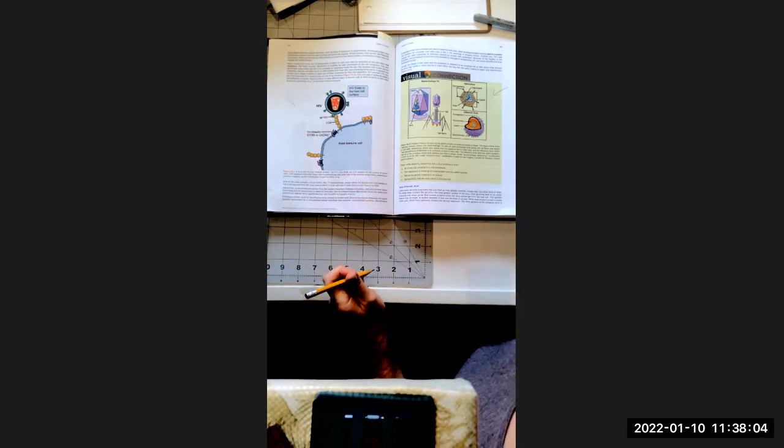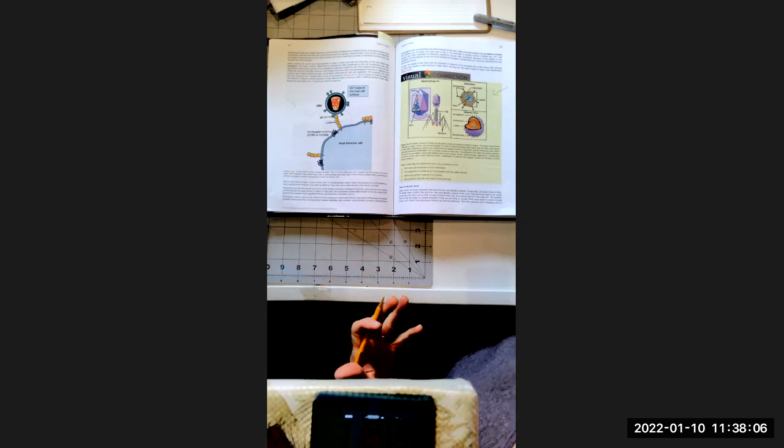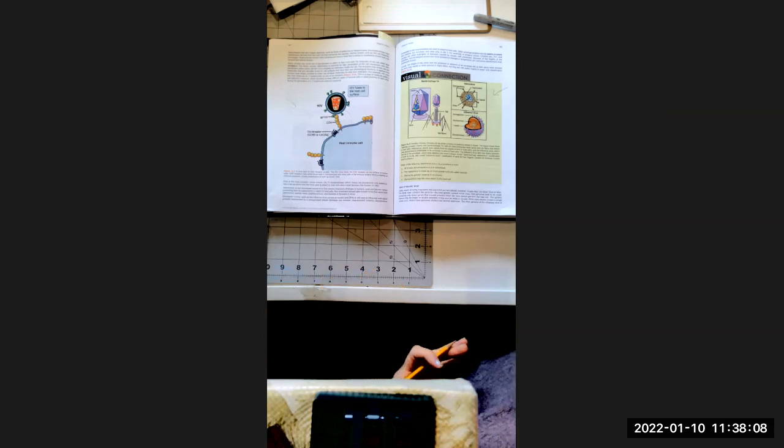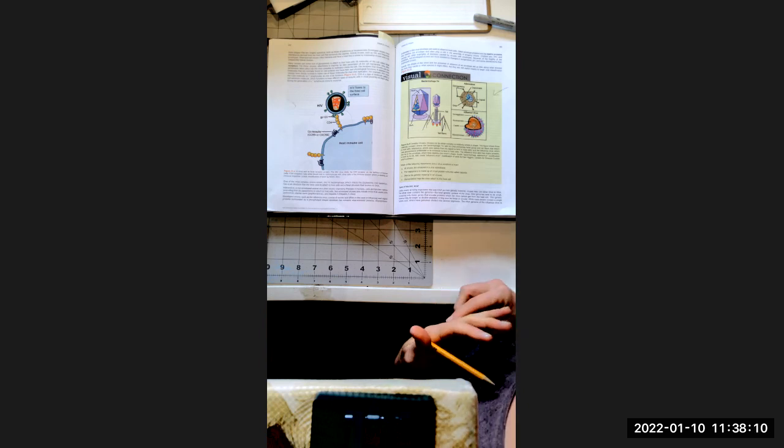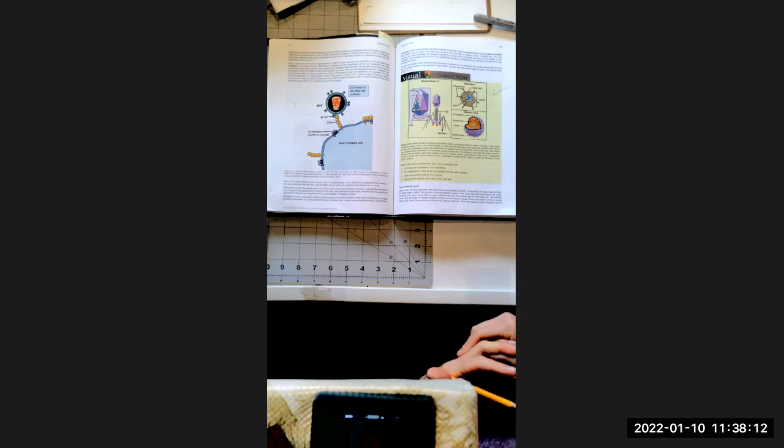And so this is an important concept. Now, you may be thinking, oh my gosh, I'm going to have to memorize that HIV has this GP120 protein sticking up and then it binds to the CD4 molecule.